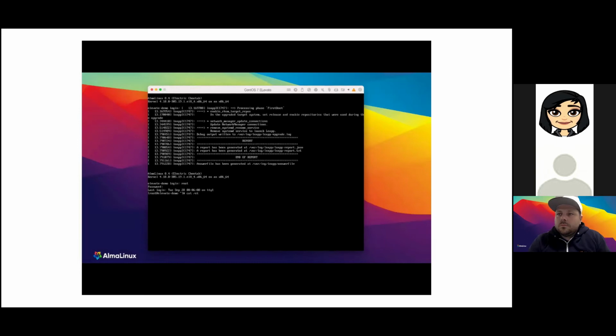So the new system just booted. Let's make sure that it is on AlmaLinux 8. That's all for now. Thank you for your attention.